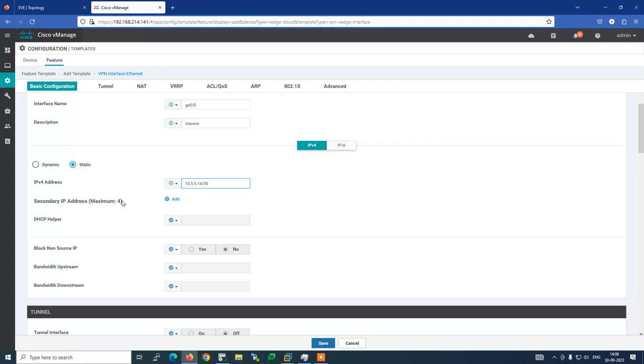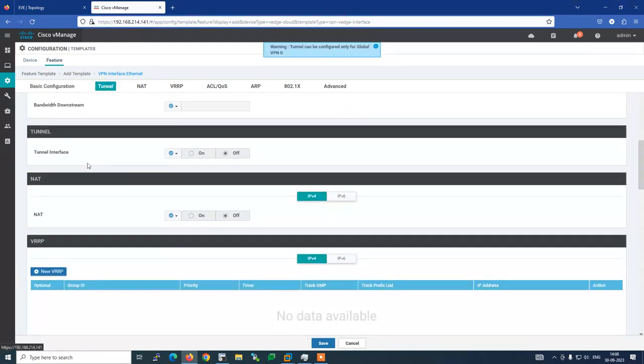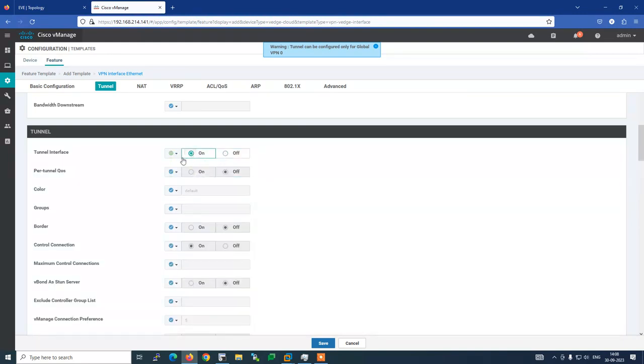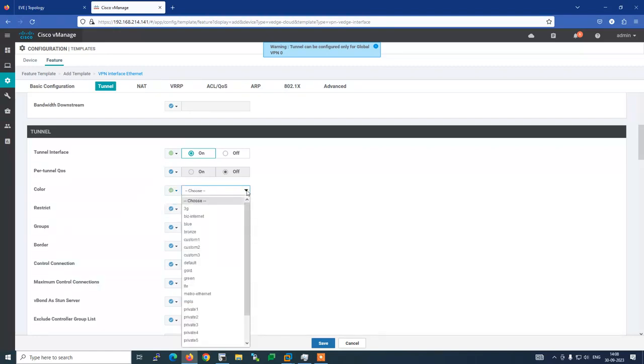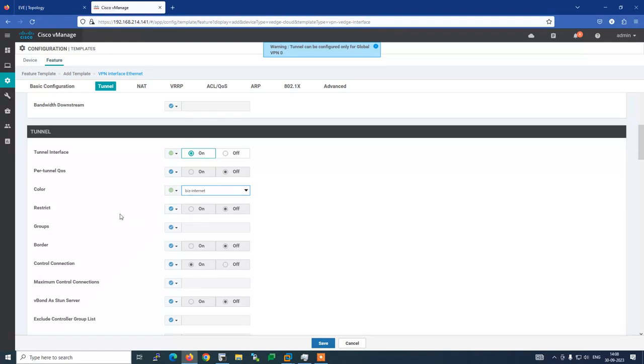Secondary IP no, DHCP no, tunnel. So yes, I keep it global on, and color, global color is vEdge internet, restrict off. In this scenario we can use restrict on and off.